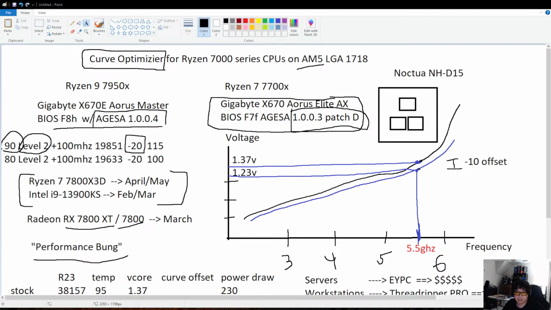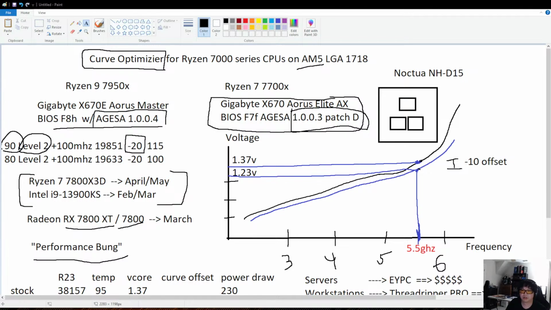Let me see. Where's my browser again? Let's look up Asus real quick. Driver, firmware. Okay, Asus still doesn't have it, at least not for the Crosshair Hero.